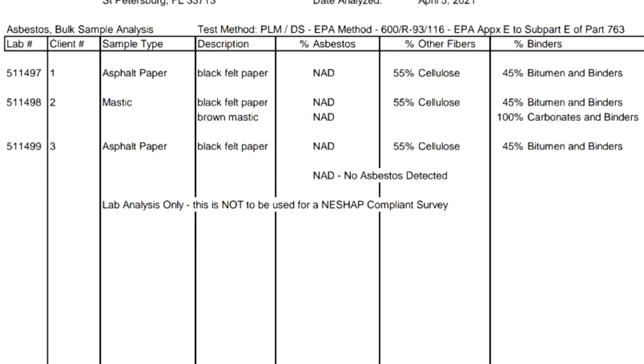So right here, these are the test results for the asbestos for both the black mastic and the asphalt felt paper. Here you can see it has a NAD for both materials, no asbestos detected. If you have black mastic or any old flooring in your house, linoleum, sheet tile, whatever it may be, especially before, I would say, the 1990s, get it tested for asbestos before you start disturbing it. My house, actually, I had the linoleum tested. The contractor told me it was fine. I started digging it up, found out later that there was asbestos, so I would just treat all old material with high caution like it has asbestos.